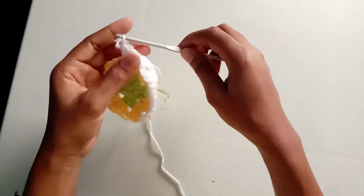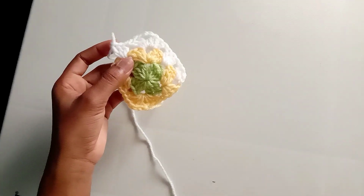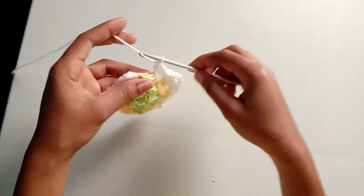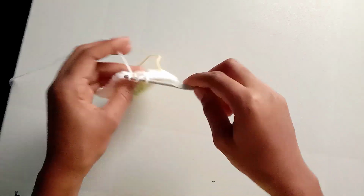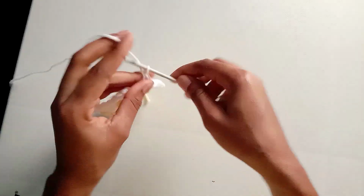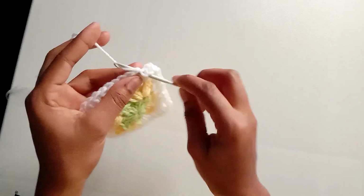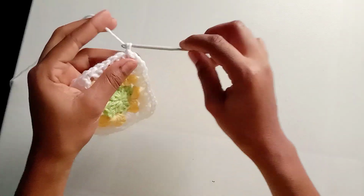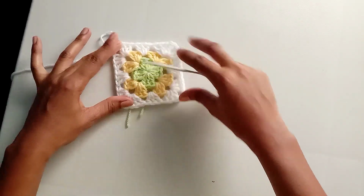Remember, at the end you must always end in this corner that you have started with. At the end here, just to complete your corner, make 3 double crochet into this same corner you have started with, remember, because it was incomplete. Chain 2, slip stitch on top of the first double crochet stitch you have started with to join your work. Chain 1 to close and cut off the yarn again, because next you are going to move to the other round with a different yarn color.